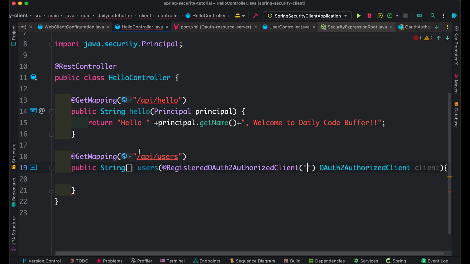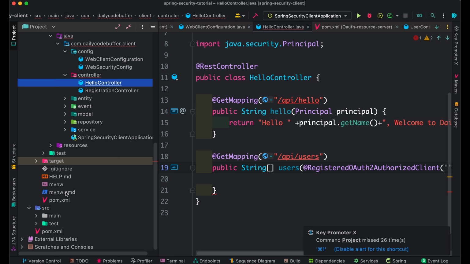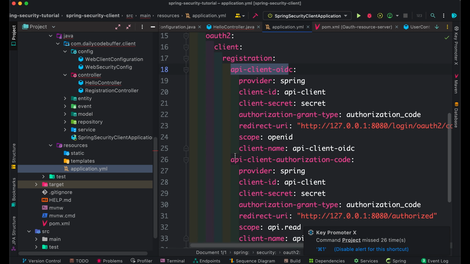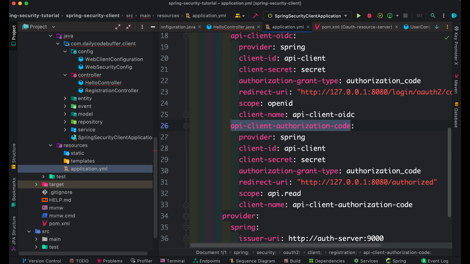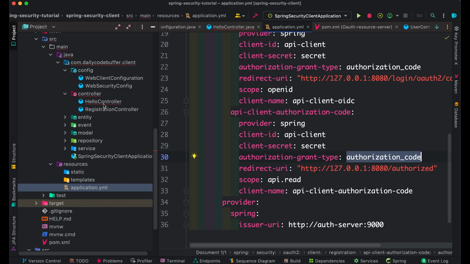So which particular one? If you go to the client, okay, if you go to the resources application.yaml, this is the one, the API client authorization code. This is the one that we are directly binding, that it will be using the API client as the client ID, secret, the authorization code, the URL, the scope, all this information for our authentication for our resource server.